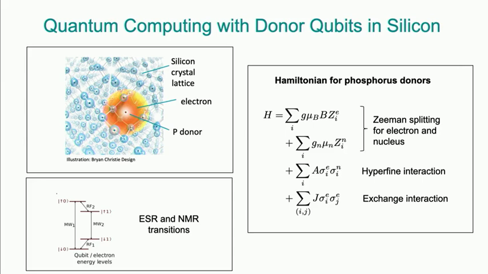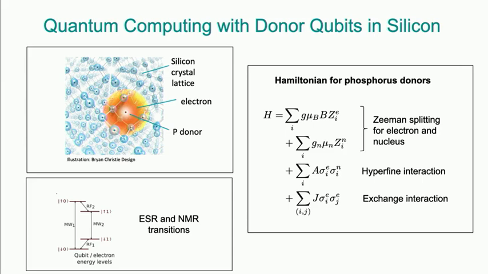So let me first of all introduce you to the types of qubits that we're talking about. We're talking about donor qubits in silicon. Specifically, we're talking about phosphorus donors. There's a schematic of the way that this works. You've got one single phosphorus atom inside a silicon lattice. Now, phosphorus has an extra electron. That's what makes it a donor. Of its 5 valence electrons, 4 of them form covalent bonds with the nearby silicon, and 1 is relatively free. And it forms basically a hydrogen-like wave function around the atom.